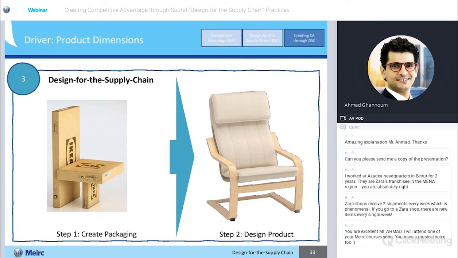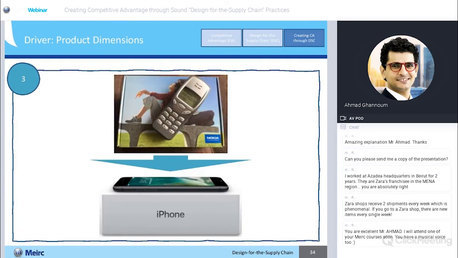So dimension is going to be a big thing here when you start designing your product. Another example here for the old timers comes from the telecom industry. A lot of you might remember the old Nokia phone, and not just the phone, but the packaging it used to come in.